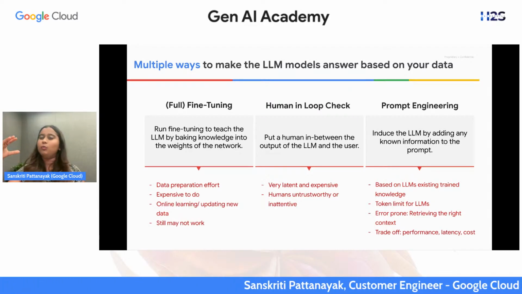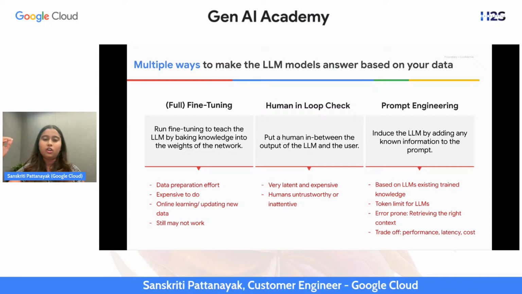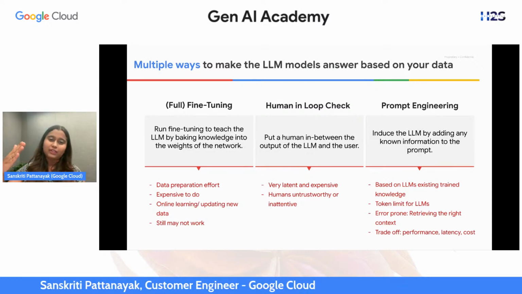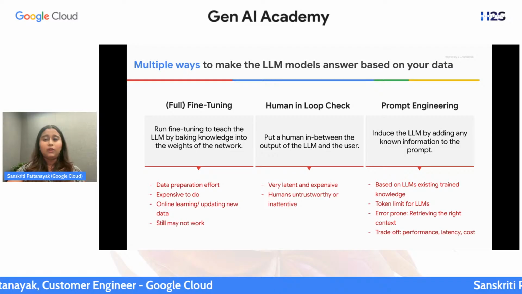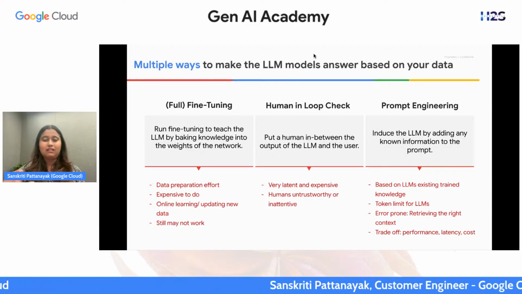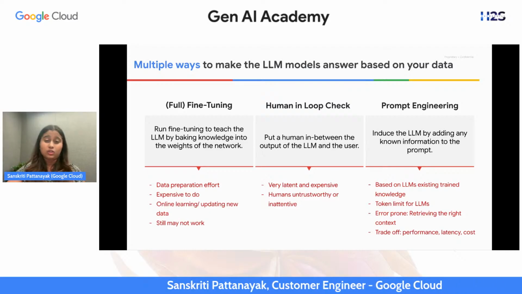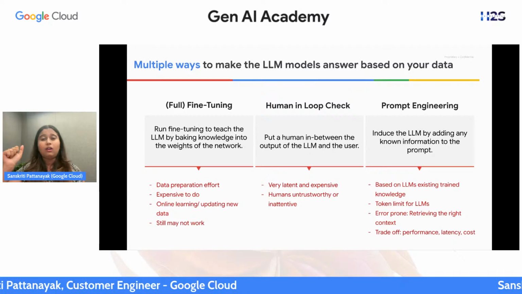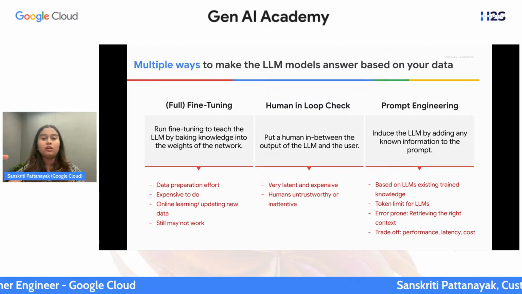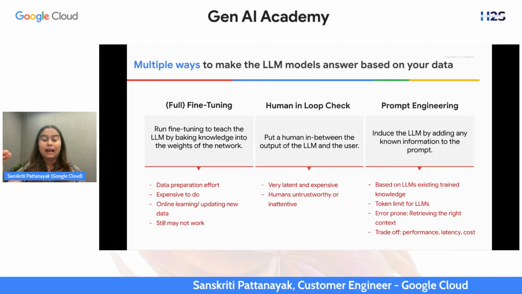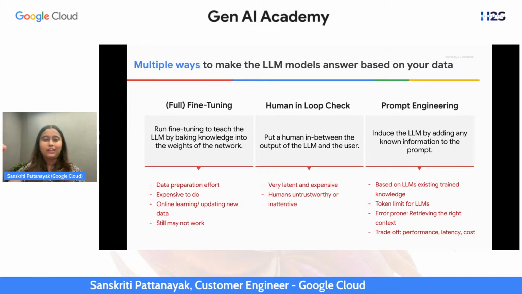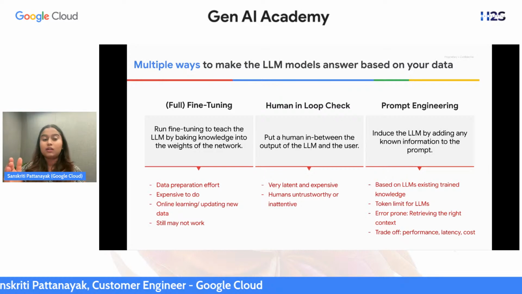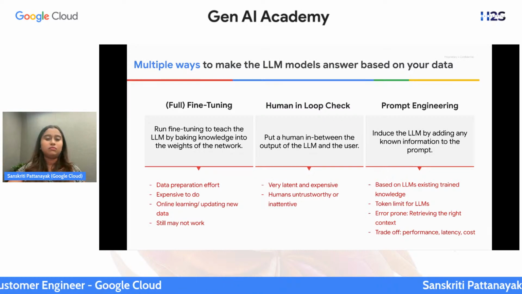The second is a human in loop sort of solution where you put a human in between the output of the LLM and the user. Now, this is very dated. It will not always work in every use case because one, it's latent. There's a lot of latency which will get added, and also it's expensive because you're actually having a human resource in between, right? Also with humans, the tendency is that at times we become inattentive, we get distracted, and we can have human errors. So, all right, this is an option, but not the best.